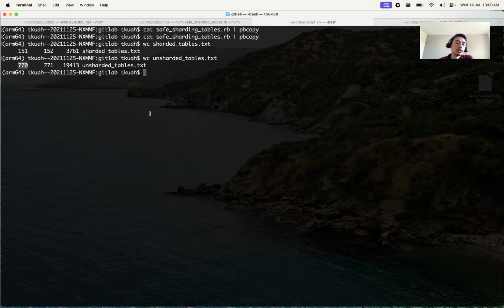The trade-off for this strategy is that the application might encounter errors in that new cell because we have not copied anything. The alternative broad strategy is to copy everything, which means that for each unsharded table, we copy the entire table to the target cell.